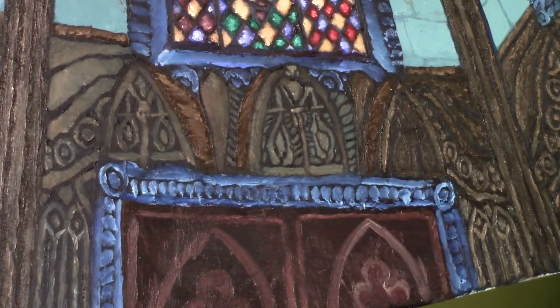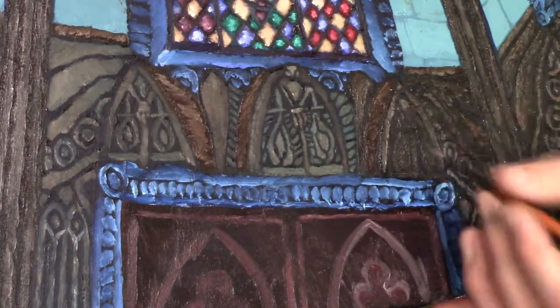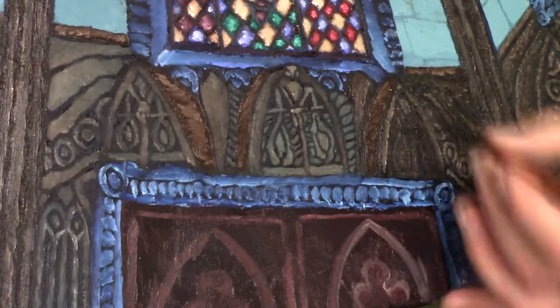I was really happy. Once I got the mid-tone problem straightened out, I was really pleased to do this part right here. It was really satisfying to me.